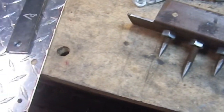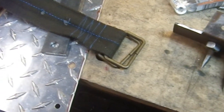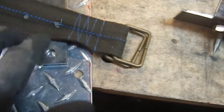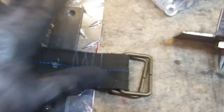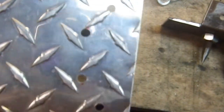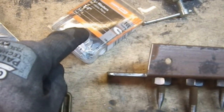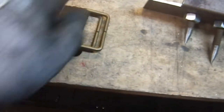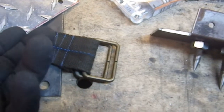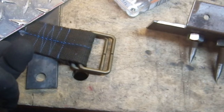I'm in the process of realizing I couldn't use that belt I bought, and I was going to go grab my roll of webbing so I could make my own belt, when I discovered I had a belt. It was on the shelf. I forgot I had it. So I cut two holes in it, because those two holes are going to correspond to those two holes right there. That's going to be where I put the rivets through, and I'm going to use quarter inch rivets on the other side, washers, so I have this sandwich between two things, and I'm hoping I can get the whole thing to come together.